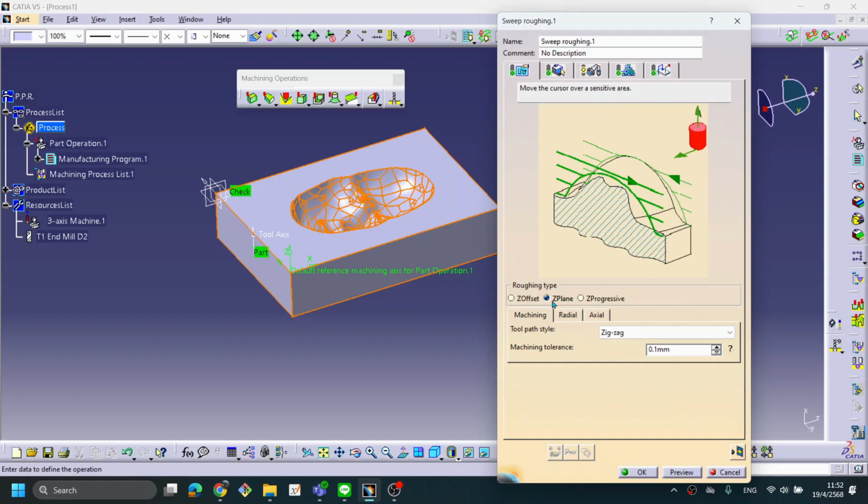Click on the C pin, and define the radius. Radius is 0.2, and axial 0.5, the depth of cut, going down step by step. The step is 0.5 millimeter, right?